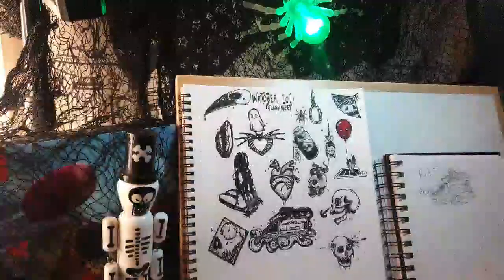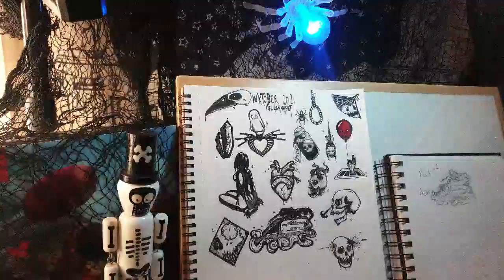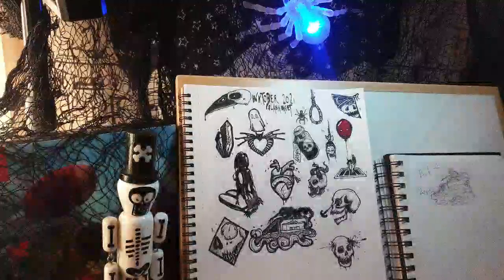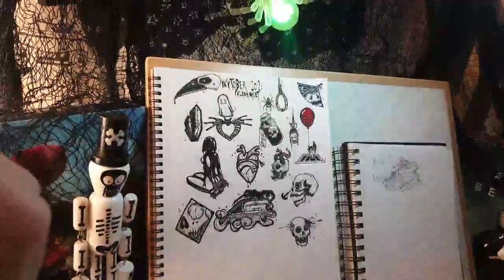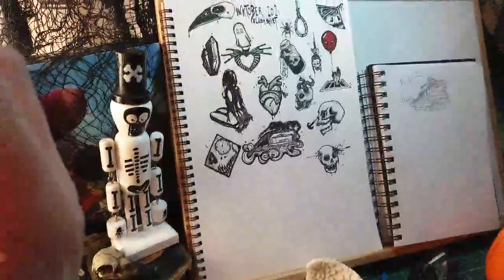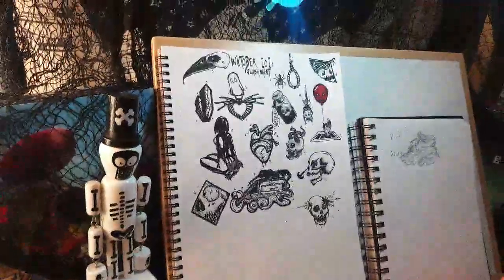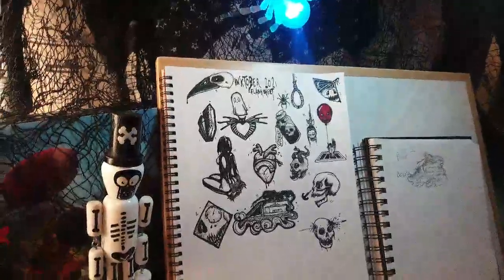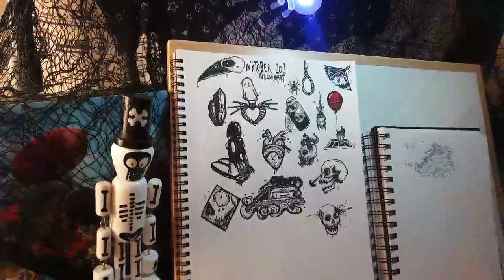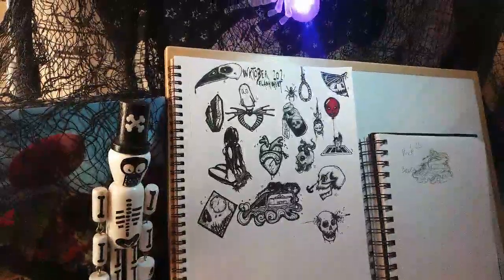I have no idea why this holder keeps moving by itself. Let me just try and readjust it. I think it's just loose, you know. I might have to tape it. It just won't stay in a certain position. I don't know if that's any better.